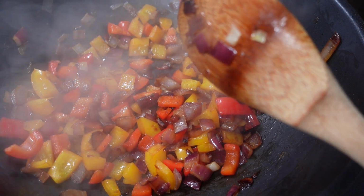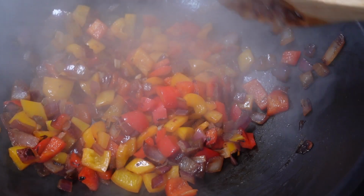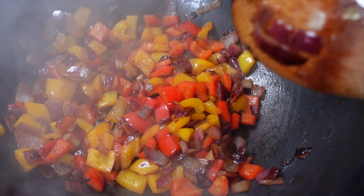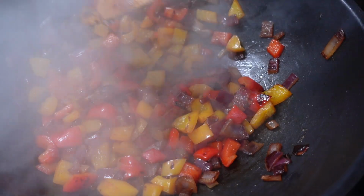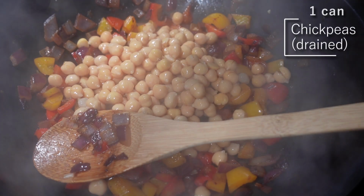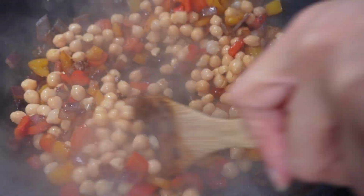Peppers have been frying for about 5 minutes or so. And the sound will change. It's very sizzly when you first put things in, but less so now, which means a lot of the moisture has come out. So now I'm going to add in the chickpeas. So each time I've used a full can of chickpeas. I think the drained weight is like 280 grams, something like that. Stir.